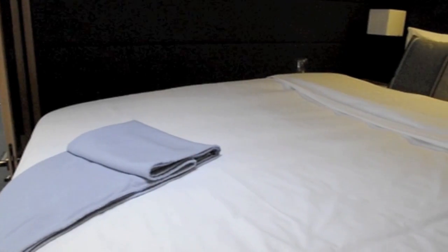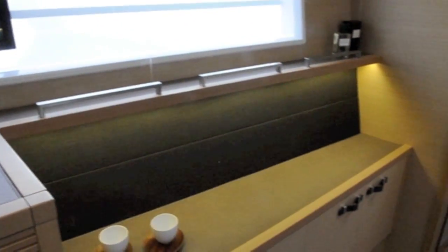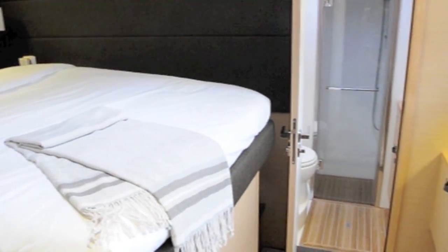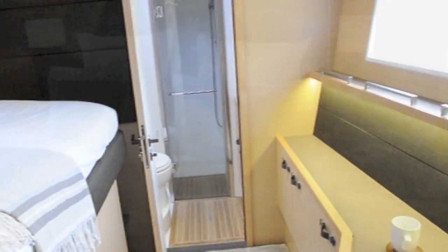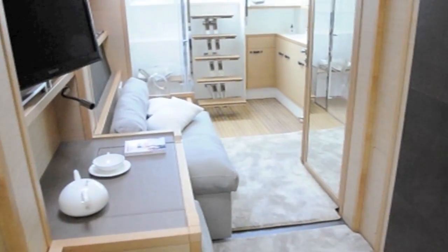You can opt for one of several different layout options, with anything from 4 to 6 separate cabins, depending on whether you're going to use the boat as a private craft or you're more likely to charter it out. This is one of the double cabins. As you can see, the bed is quite tall, set back and facing across the beam of each of the individual hulls.